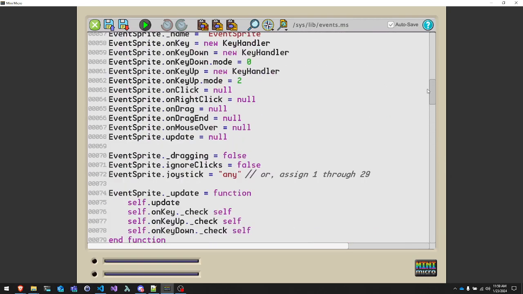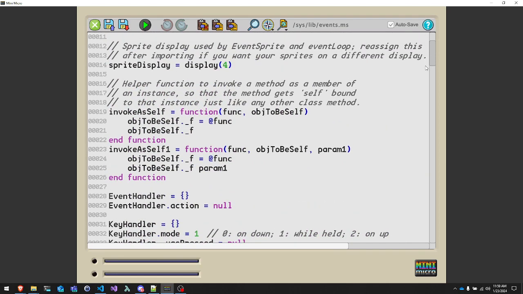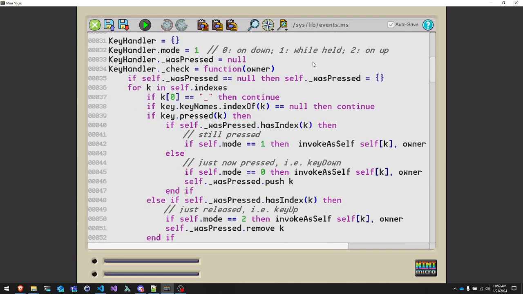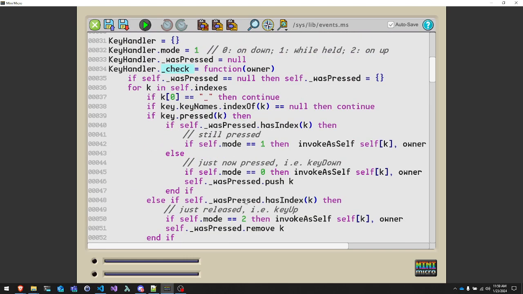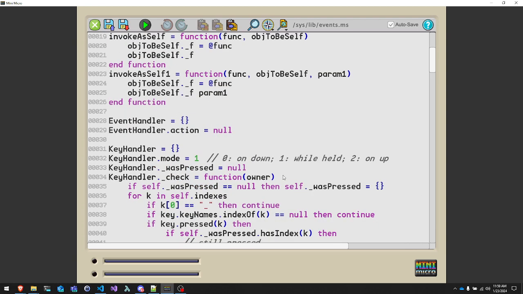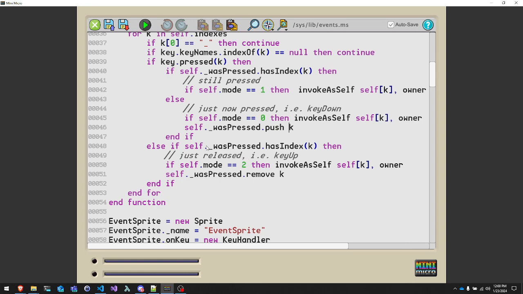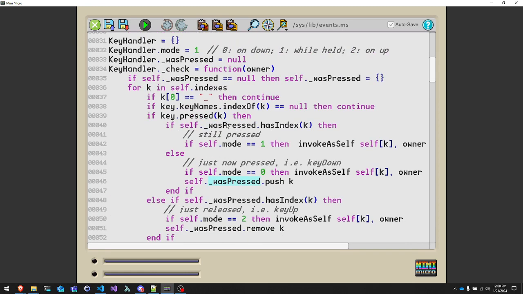Let's take another look at key handler, see if there's anything that we want to do with that. We have a mode, 0 is down, 1 while held, 2 is up. A check function, which looks like that's where most of the meat is happening. Was pressed, that pushes K, so that gets added to this other array, which is currently null.